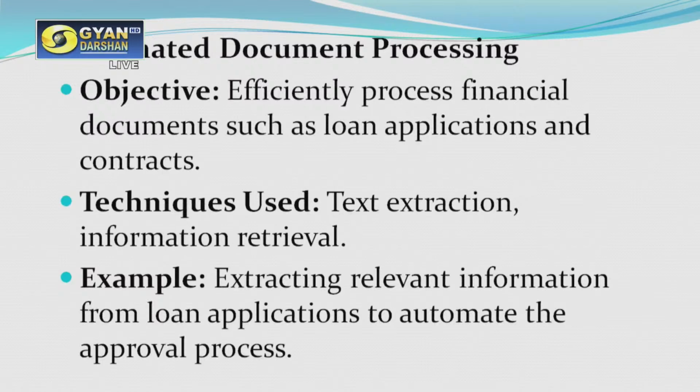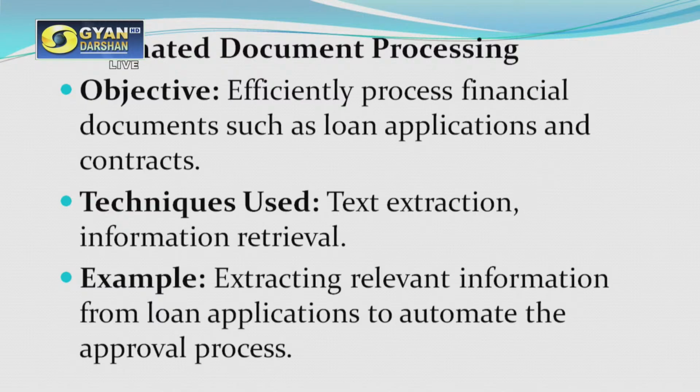So the next application that we can quote here is automated document processing. Nowadays, people are taking loans. Whenever you wish to apply for a loan, they ask for supporting documents along with the application. So this is about efficiently processing financial documents such as loan applications and contracts. Here the techniques that we'll be using are text extraction and information retrieval.